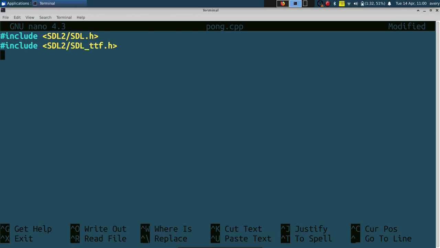Depending on how you installed it or where you installed it, if you're on Windows, Mac, or Linux, it's possible these locations might be a little different. You may not need to include that. And if you have the actual file saved in the same folder, you're just going to want to do this as well. If it's not in your library folder, you can direct it to the actual file itself. Either way, this is how you just set it up. And we're also going to be including the iostream so we can print things to the screen.